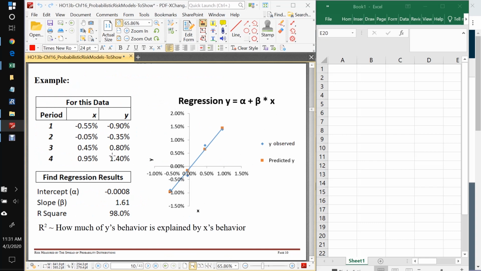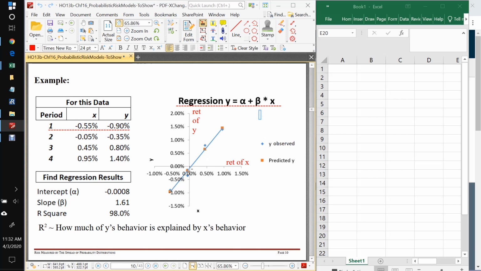So I did a real regression for us here. Again, I've got just our 4 periods of data to keep it simple. So when the return of x was equal to minus 0.55%, the return of y was minus almost 1%, and so on for the other 3 cases. And then I used Excel's regression function to create this regression and to plot it for us. So I've got returns of x here on the x-axis, and on the y-axis here I have my returns of y. So the blue diamonds are what I pulled directly from the real world data, okay?